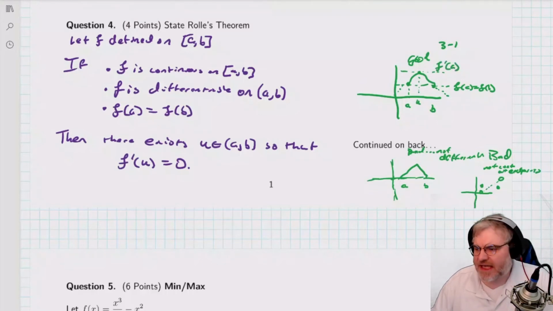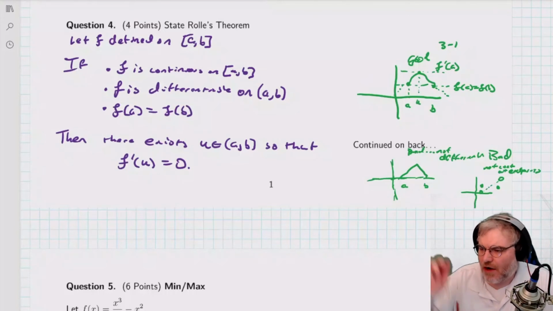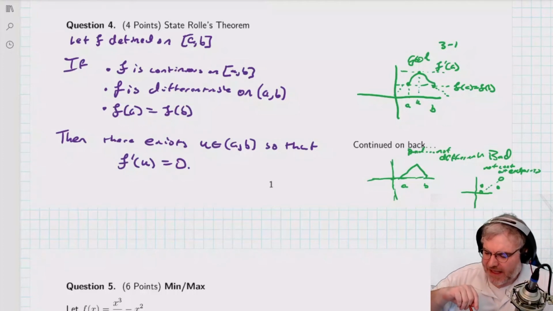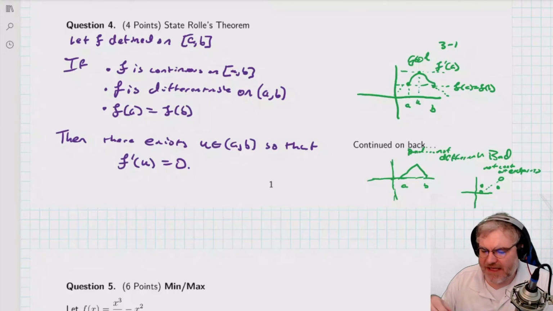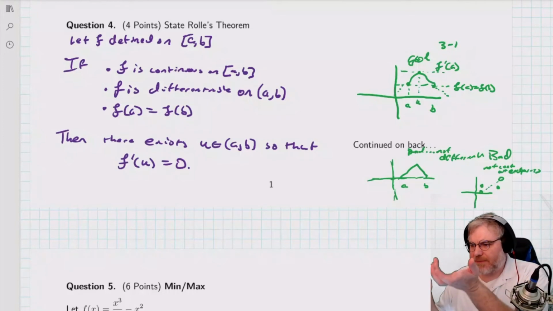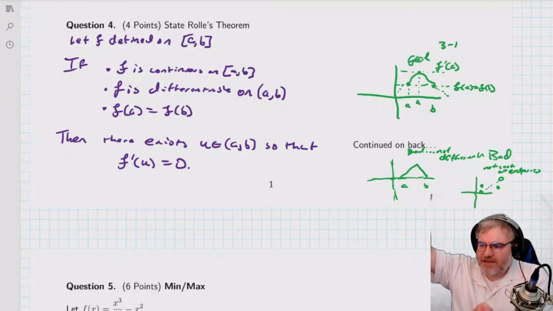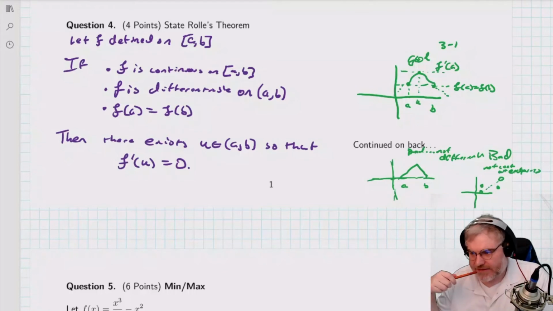And that's guaranteed because basically it says that if I go up, I have to come down. If I'm at the same level, what goes up must come down and what goes down must come up, right? So if f of a equals f of b, that means if I threw a ball up into the air from 3 feet, then it came back down and I caught it at 3 feet, at some point the derivative had to be 0. At some point, it had a max or a min.